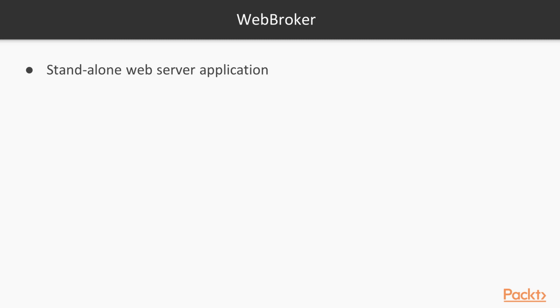So WebBroker. WebBroker is a standalone web server application or an ISAPI web server plugin that uses WebBroker components to process HTTP requests, and it generates web pages. You can use WebBroker to create web server applications such as CGI applications or dynamic link libraries. These web server applications can contain any non-visual component. So we have 4 types of web server applications.